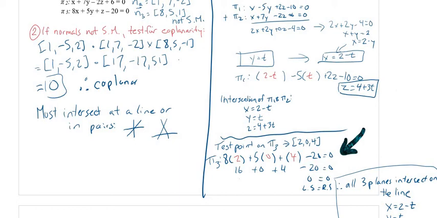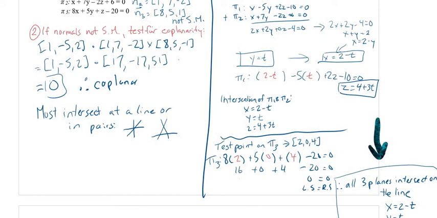When we simplify this, we get 0 equals 0, which means that we know that to be universally true, so it means that our assumption was correct. So our assumption being that the point on the line, (2, 0, 4), fits in the plane. So that means the point fits in the line, which fits in the plane, which means that that line is common to plane 1 and plane 2, but also plane 3.